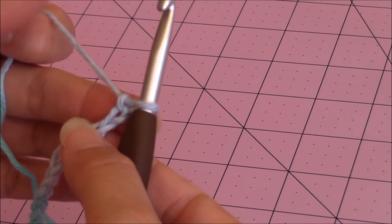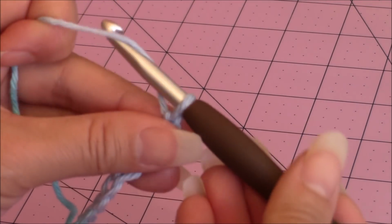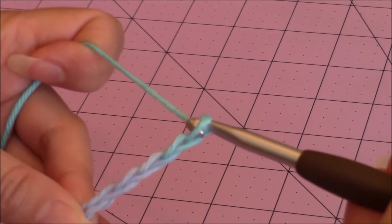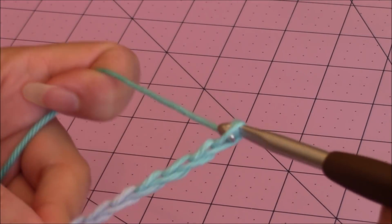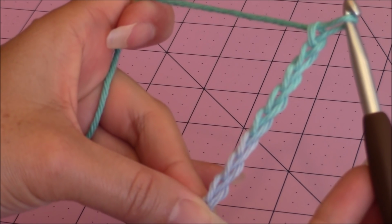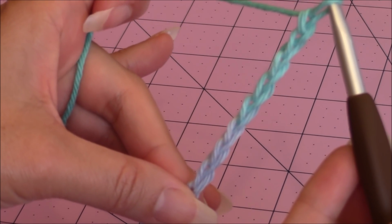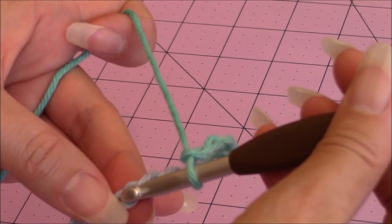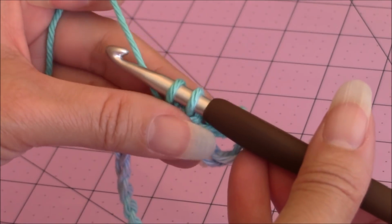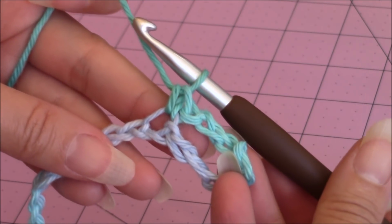Now, you're going to hold that last stitch with your middle finger and thumb, and then you're going to make a chain of 8. 1, 2, 3, 4, 5, 6, 7, 8. So you have a chain of 8. Then you're going to make a single crochet in the stitch that you're holding, which is the 9th chain from the hook. So go ahead and go into that stitch, which is the 9th chain from the hook. Bring up a loop, 2 loops on the hook, yarn over, turn the hook upside down, and go through both loops for a single crochet.